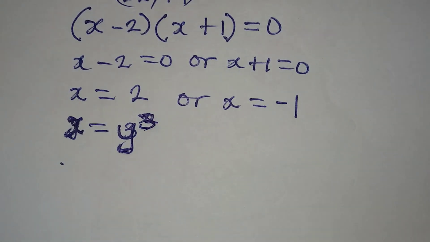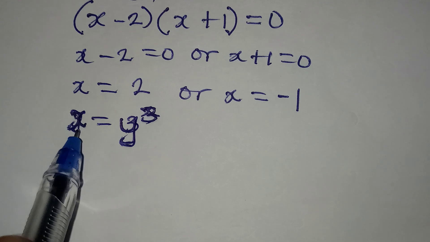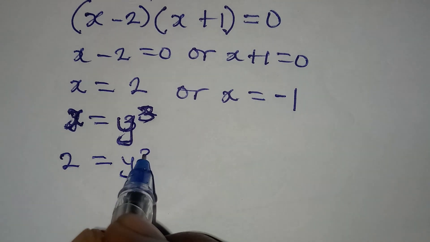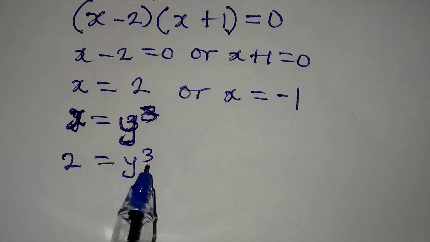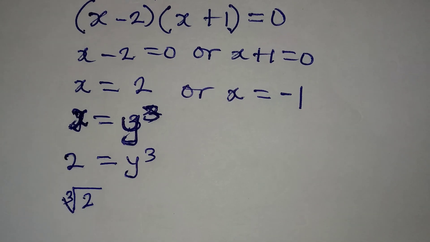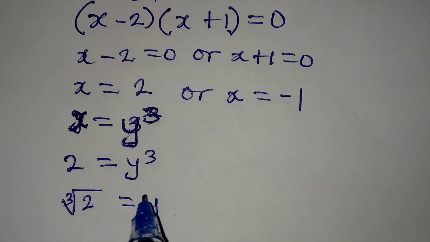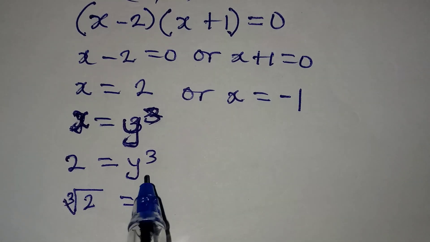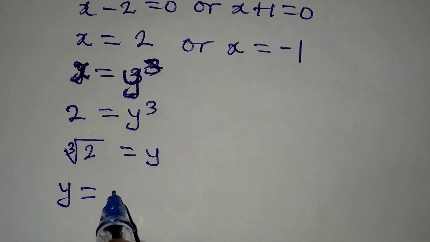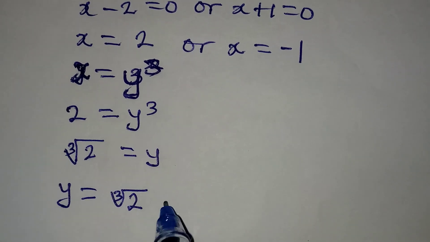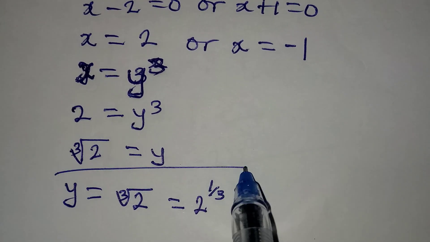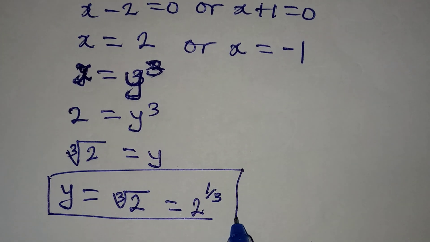If x equals 2, then we have 2 equal to y to the power of 3. To remove the cube, we take the cube root of both sides, giving us the cube root of 2 equals y. Because the cube root and the cube cancel each other. So y equals the cube root of 2, which is the same as 2 to the power of 1 over 3. Here we have one of the solutions for the equation.